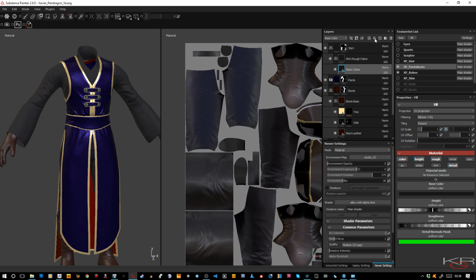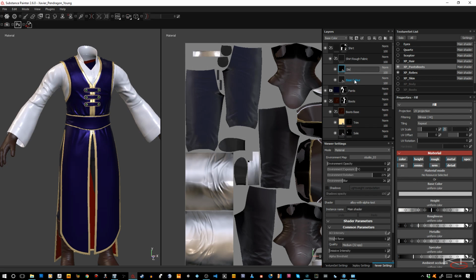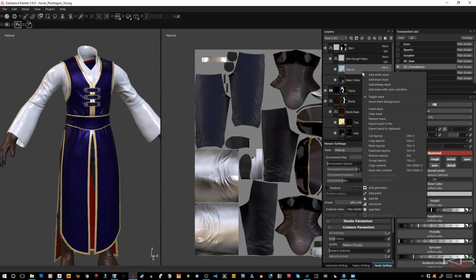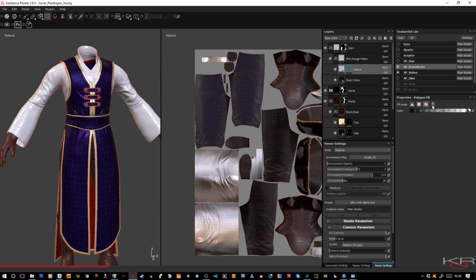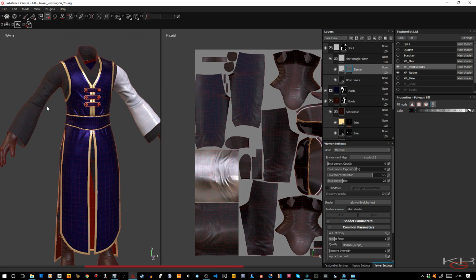And I'm gonna go ahead and create one more fill there, and this is going to be for the sleeves. So create a black mask, and get the UVs for the sleeves, because they're going to be the same material, but I want to have a different orientation for the threading of the shirt. So like this part right here is facing.